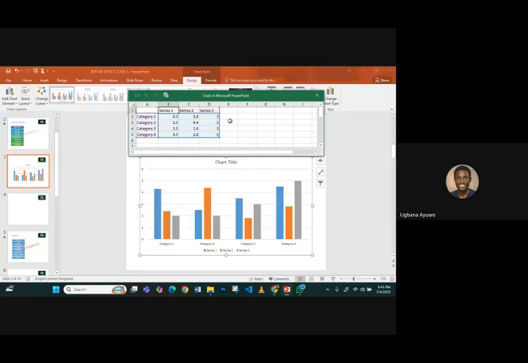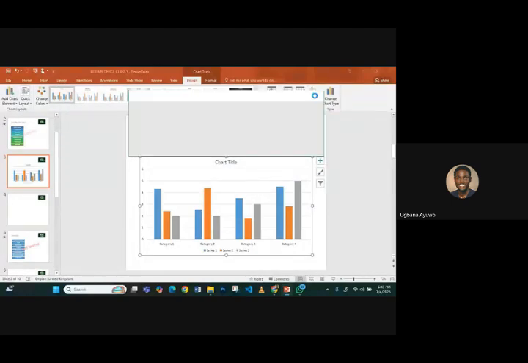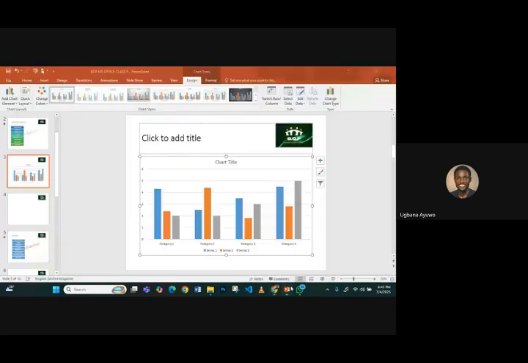Now, when it gives you this Excel space, you can manipulate the figures inside however you want. This is just a demo space it gave you to work with whatever figures you want. I want the highest figure to be in the second space. So I'm going to change this to 2.5 and change this one to 4.5. And once I'm done with that, I click on cancel and it is gone.